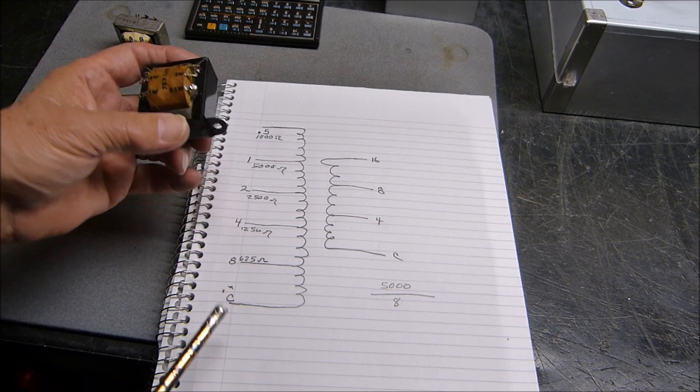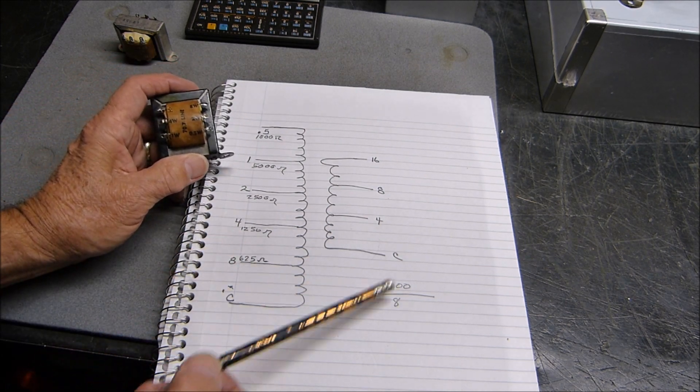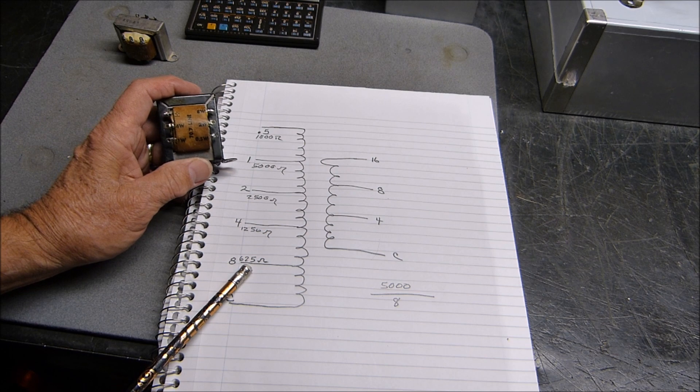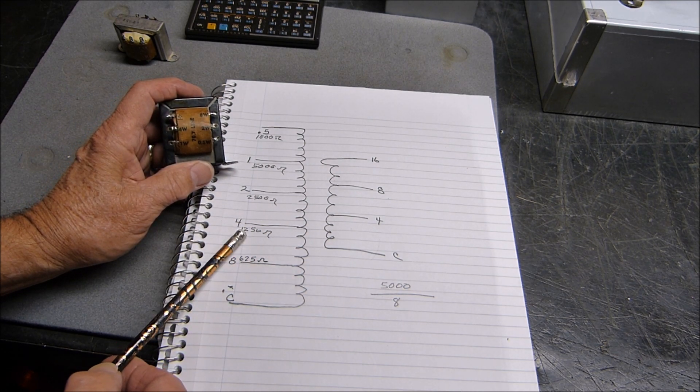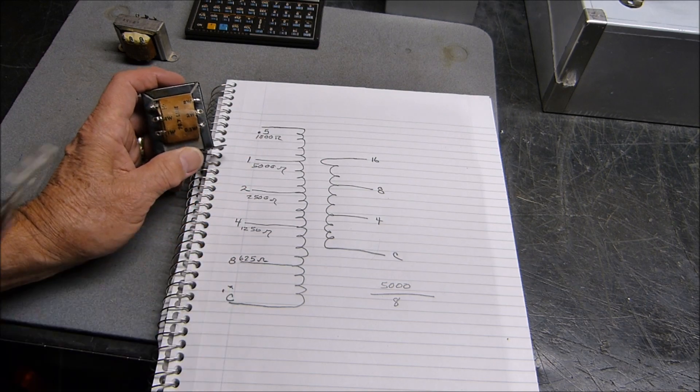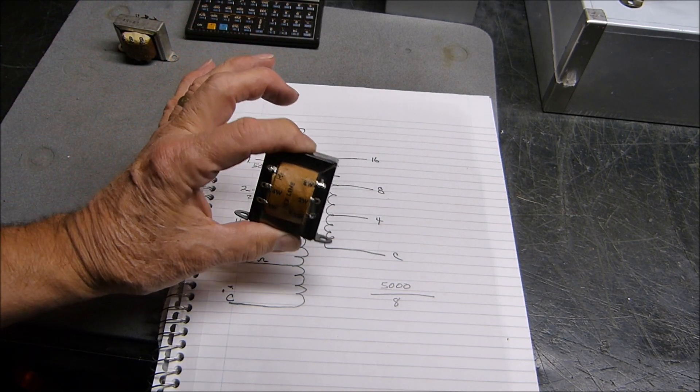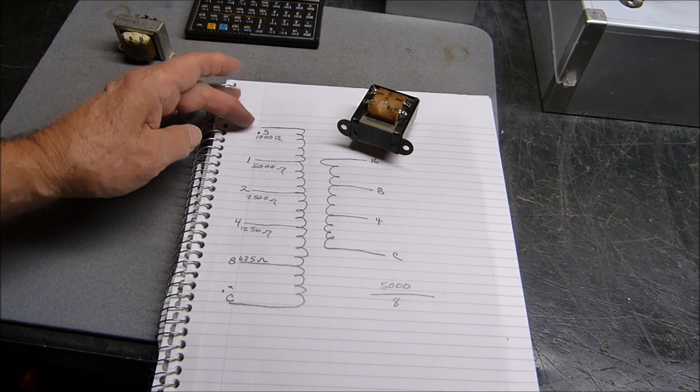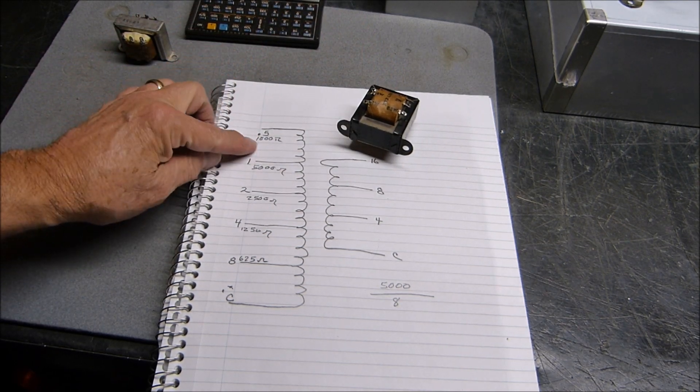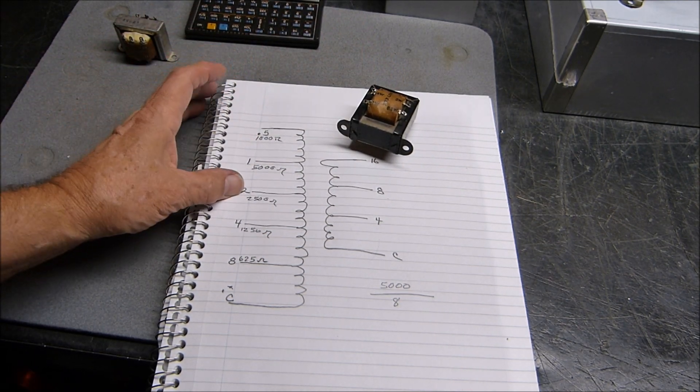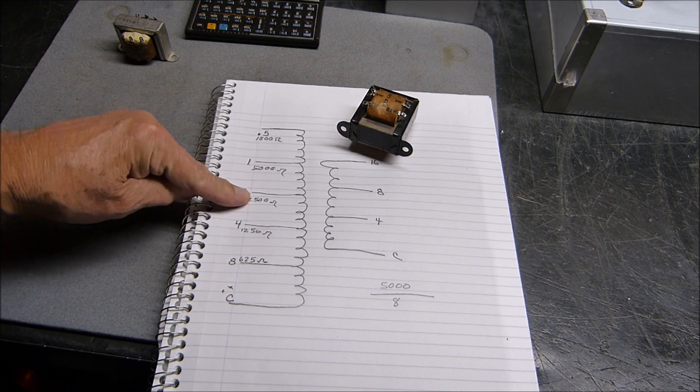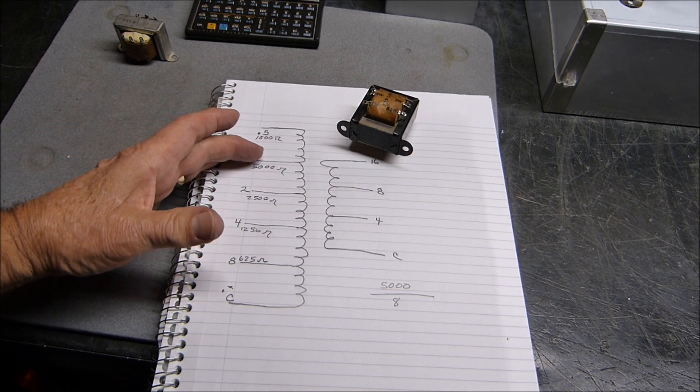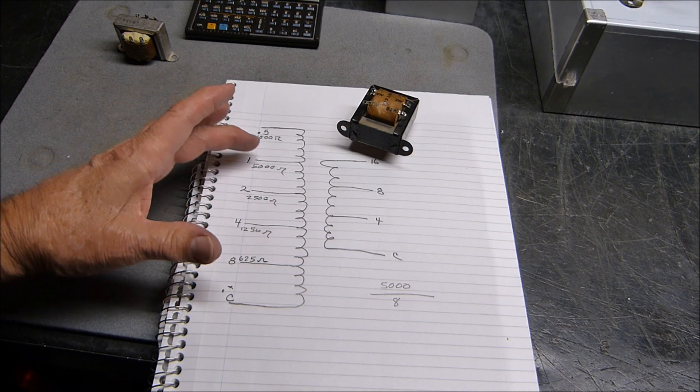The smallest number is the entire winding, and the highest power is the least amount of winding. So 5,000 divided by 8 is 625. 5,000 divided by 4 is 1,250, then 2,500, 5,000, and 10,000 ohms. So that's what I've got here. I've got a 10,000 ohm transformer, and the center tap would be one fourth of 10,000, which would be 2,500.